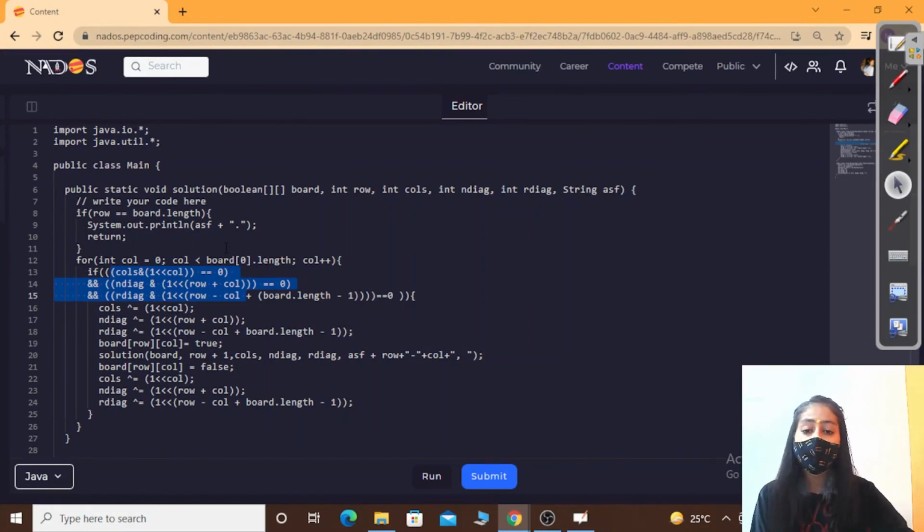So if you haven't watched the video for solving this problem using backtracking, watch that video first, then you will find this video very easy, right? So I hope you understand the concept of finding the solution to place the N queens using bit manipulation, right?